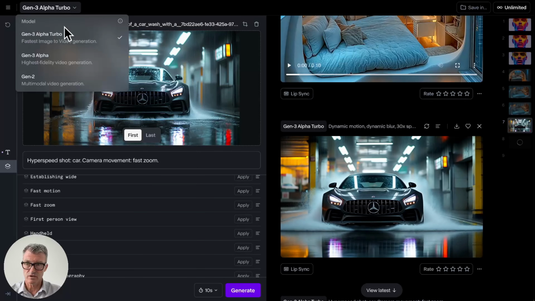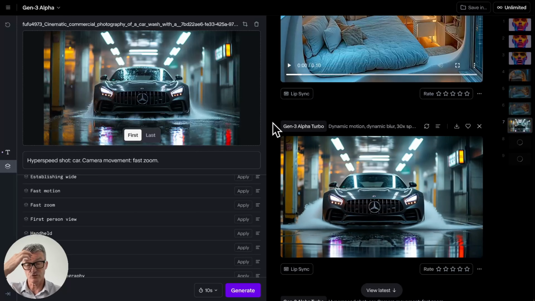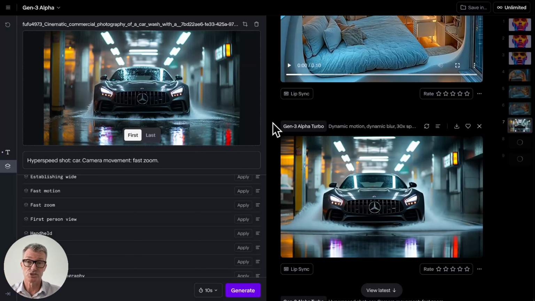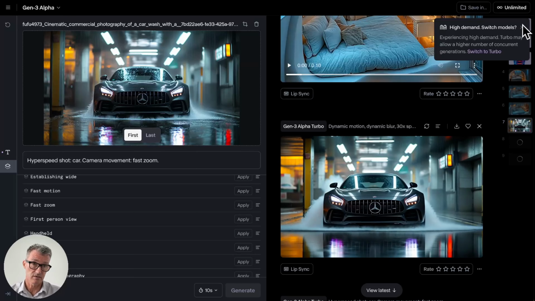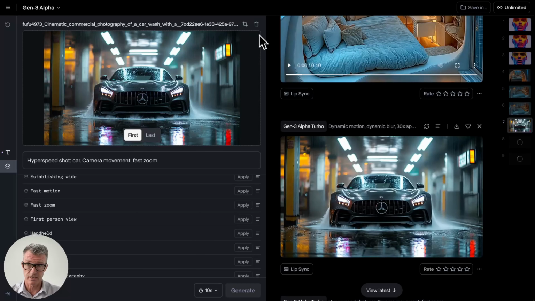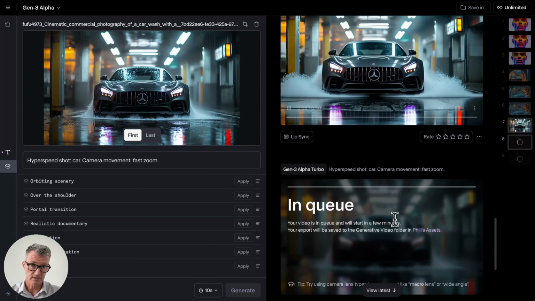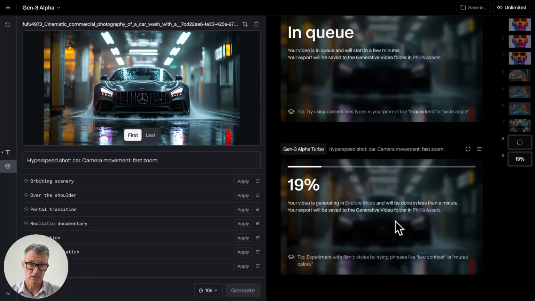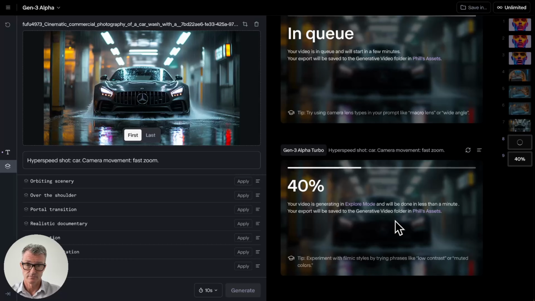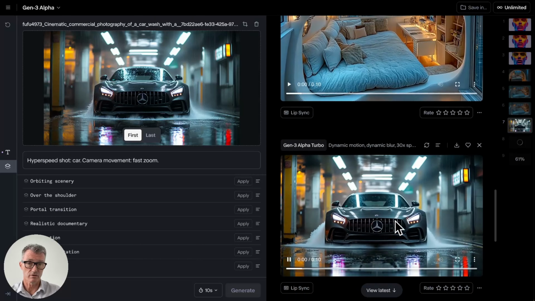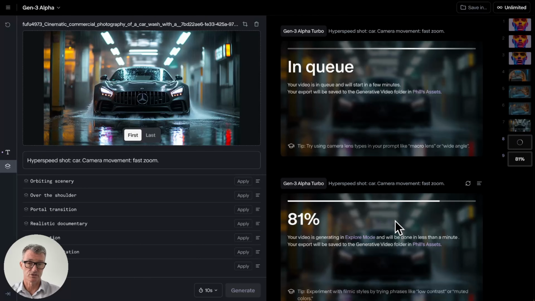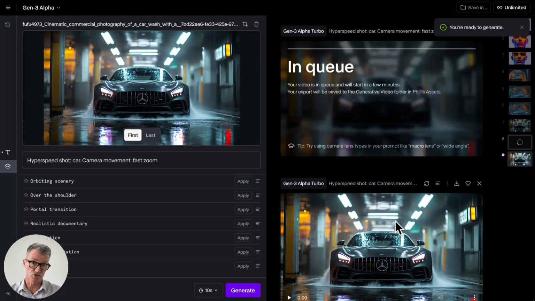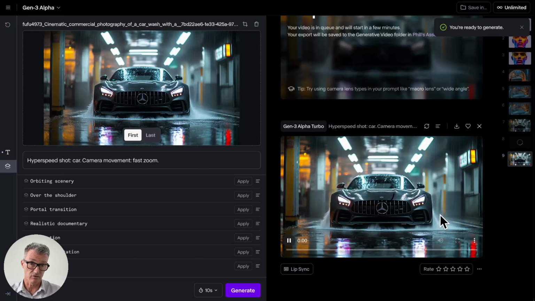So I'm just going to show you the last one. Try and do this as fast as I can for you. But show you the last one, which is Gen 3 Alpha, which is the extendable one as well. Let's do that now. Once these are finished, because I've just sent off 3, but as you can see, speed. You know, for B-roll, if you are creating 3 or 4, 5 shots, 2 of those are going to look half decent, maybe 3. Sometimes I'll get an image that will create a vast amount of brilliant videos, and you just keep hitting generate and it will look amazing.